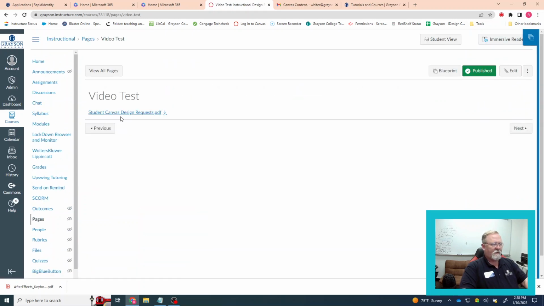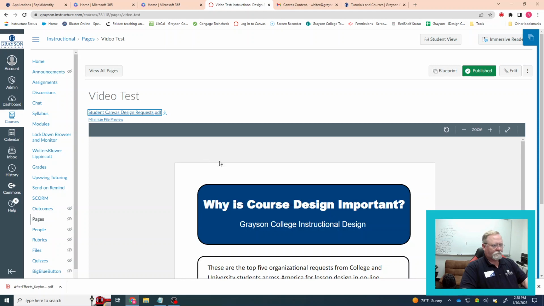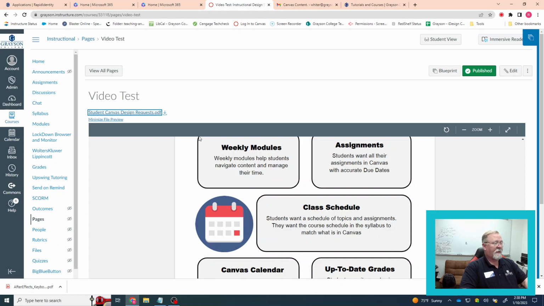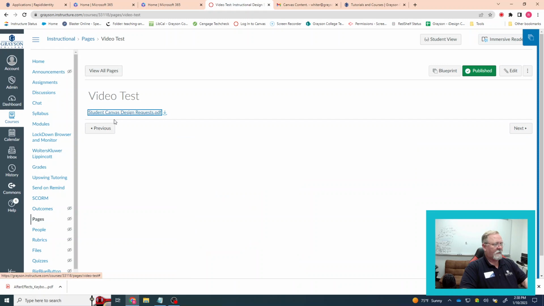Once that's done, your students can click on the link and they'll be able to see it in the embedded viewer. And there we are. When they're done reading it, they can click on that and it will collapse the viewer.